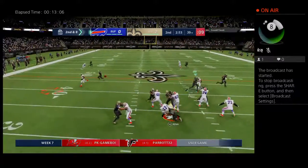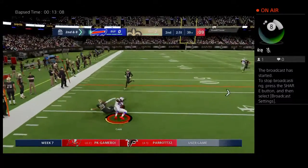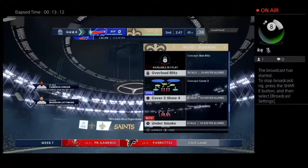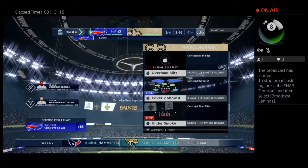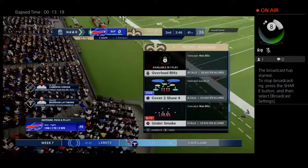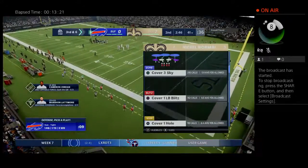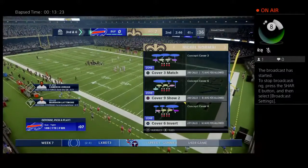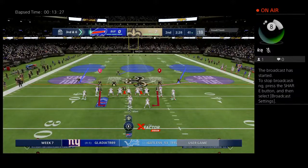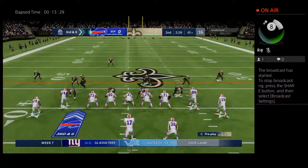From the 39, Allen. That'll be complete to Cook. That throw good for only a couple. It brings up third down. I think it's okay there. They didn't get a whole lot on that play, but it's nice to have a safety valve that's built like this guy. Big target, guy you can spot pretty easily. Put it on him when your other targets aren't open. And for the Saints here on third down, an extra defensive back on the field.